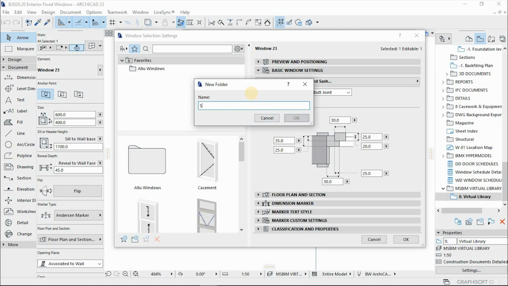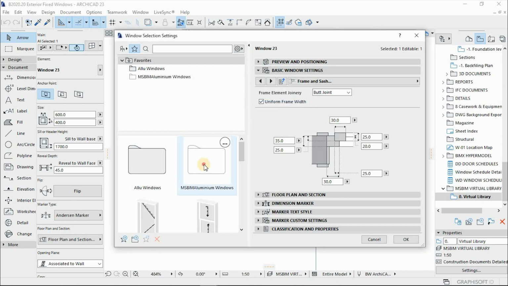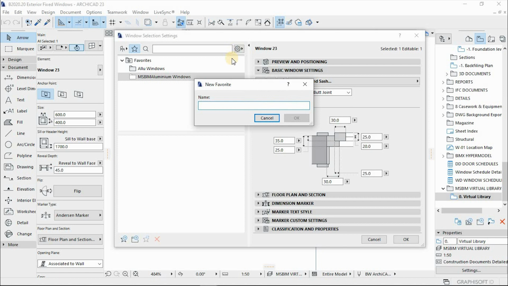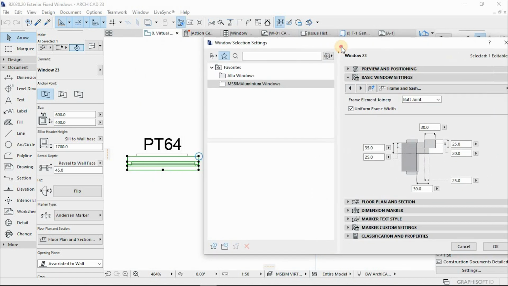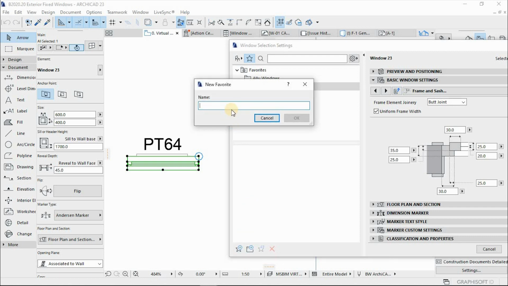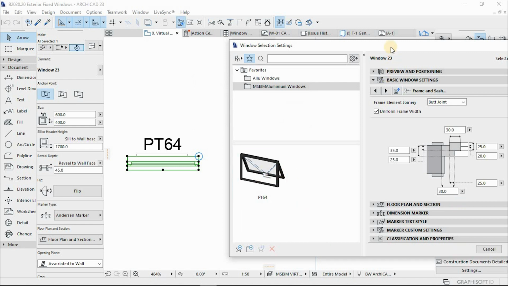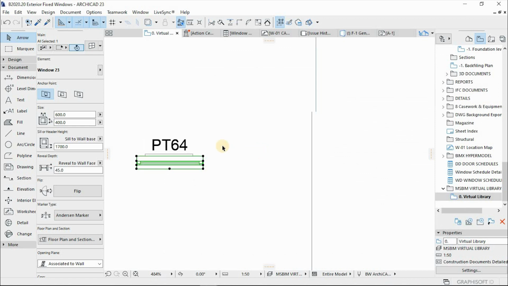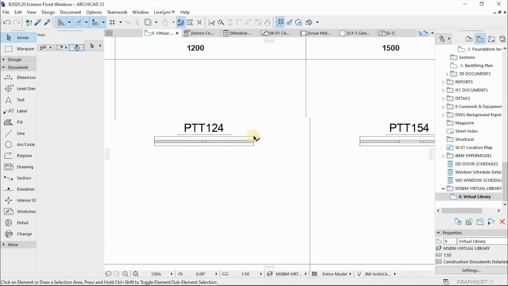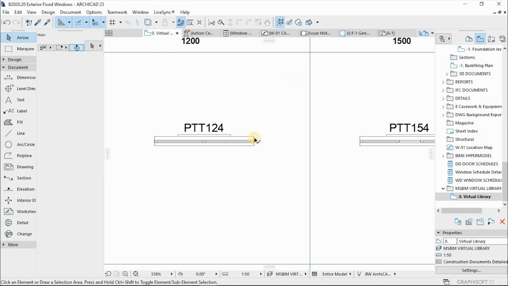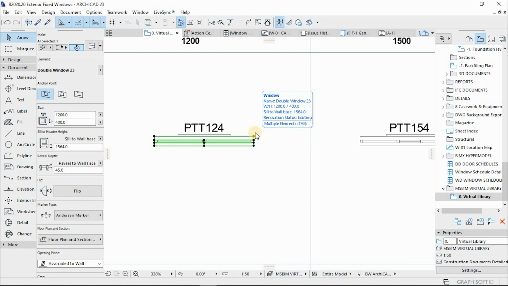Just a quick synopsis of the theory behind ArchiCAD favorites. One may wonder what favorites are. So I'll just dive into a brief theory. Favorites are a very useful time saving and management feature in ArchiCAD. It allows you to save the custom settings of an object and any tool that you use regularly. This is so that you can recall those settings with a mouse click without having to spend the time to fill in the settings over and over again. So you check settings once and then you save them, sort of a preset.